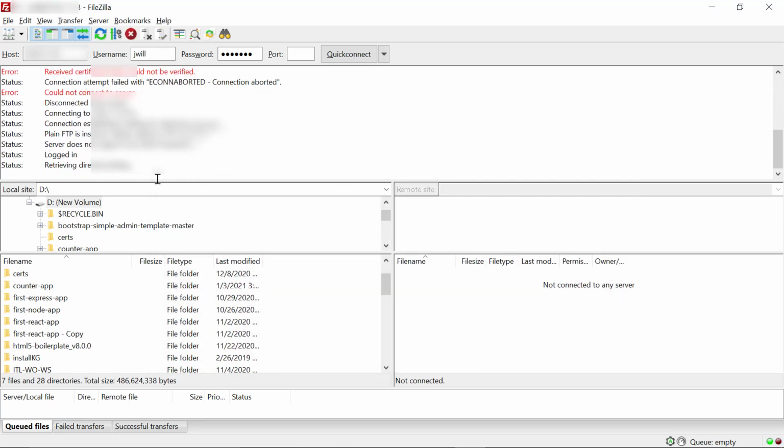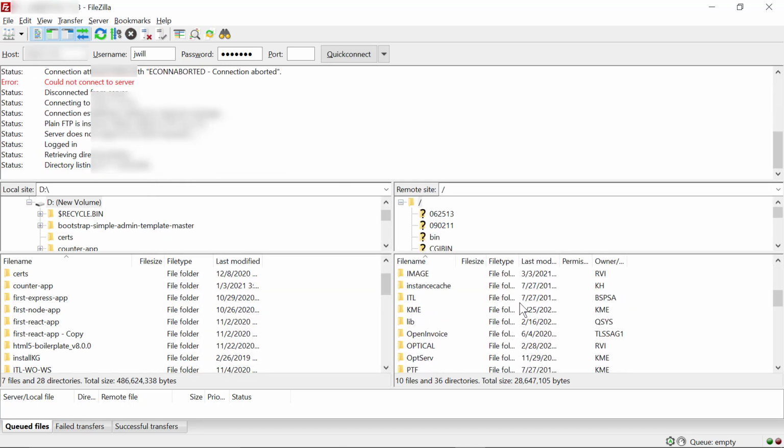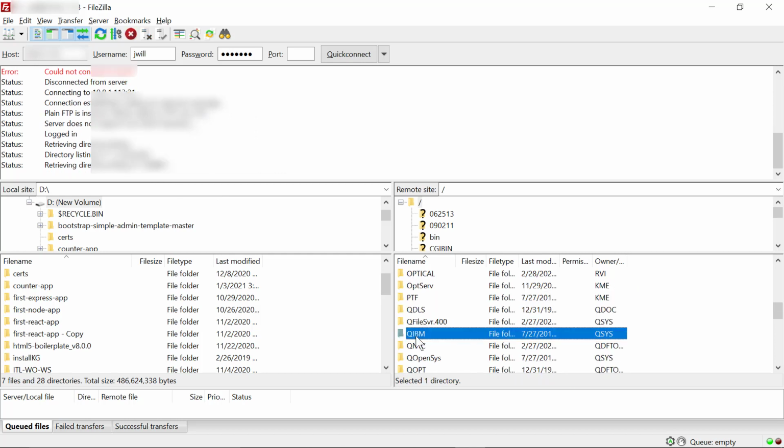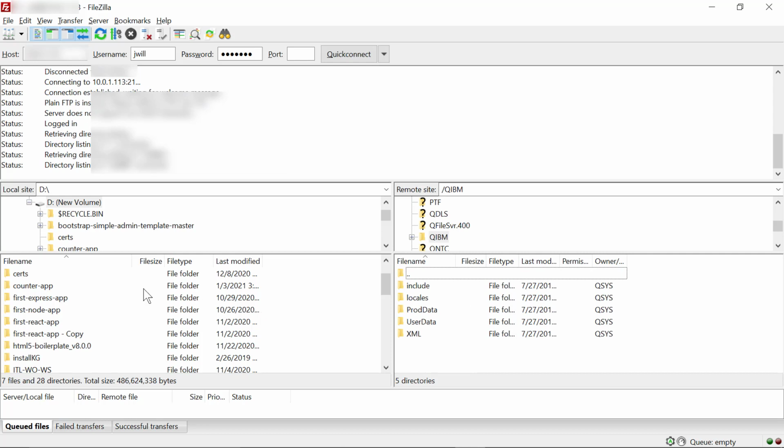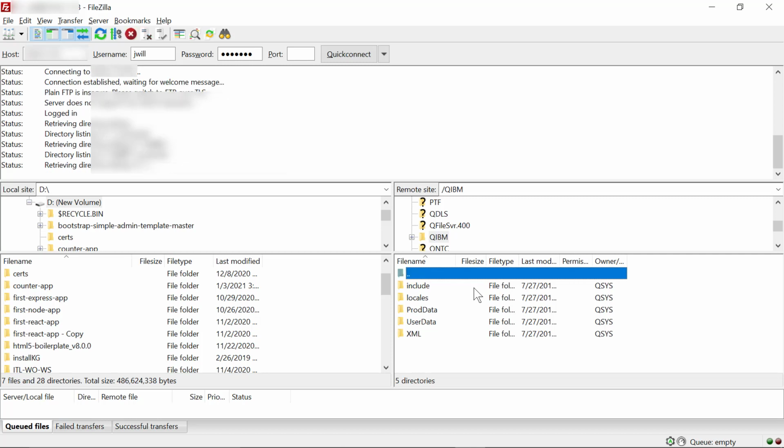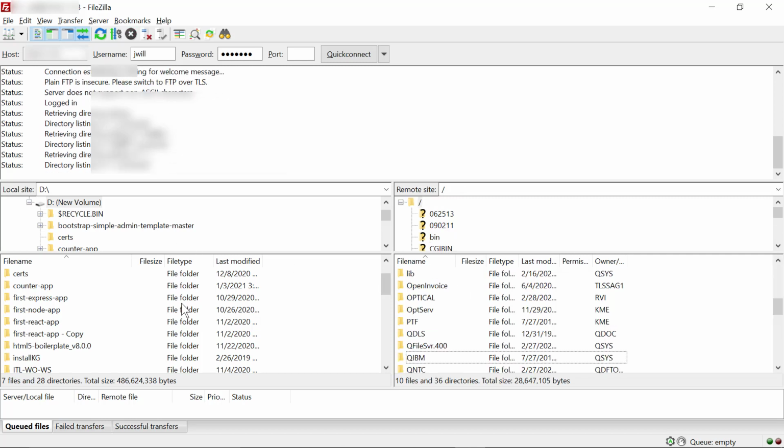So now when we go back and we try and connect, we get the connection to our IBMi, and you can see the QIBM directory. So you are all set up and ready to start dragging and dropping FTP back and forth between your local machine and your IBMi, or a remote machine and your IBMi.